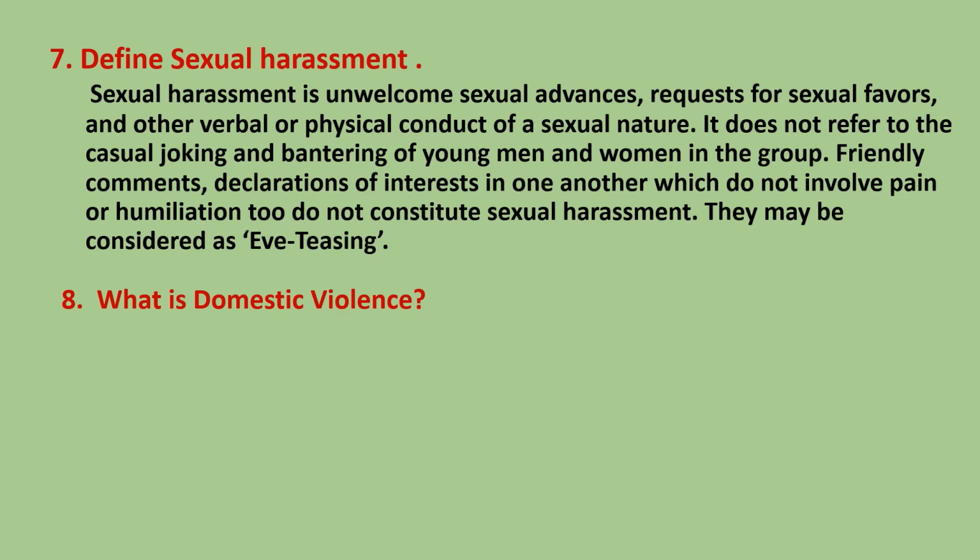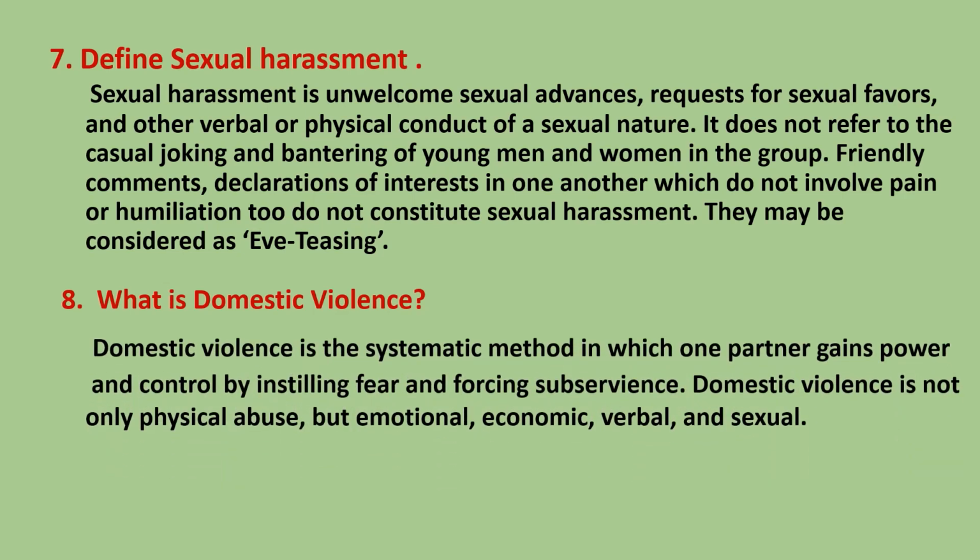Eighth question, what is domestic violence? Domestic violence is the systematic method in which one partner gains power and control by instilling fear and forcing subservience. Domestic violence is not only physical abuse but emotional, economic, verbal, and sexual, and it is resorted to by their own family members. That is domestic violence.